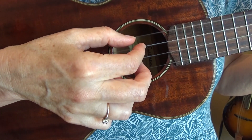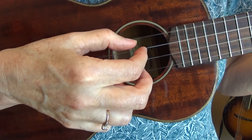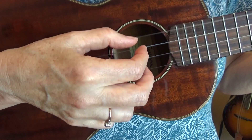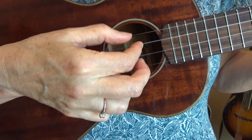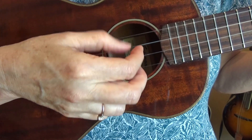You don't have to dig in very deep — I'm using the pads of my fingers. See if you can speed it up a little. If you can't quite get up to full speed, turn off this video and practice just the picking pattern on one chord. Once you feel a little more comfortable, try the picking pattern with two different chords — here's a G, and then a C. Back to the G, and a C. It's just like anything else with learning an instrument: the more you practice, the easier it will be.